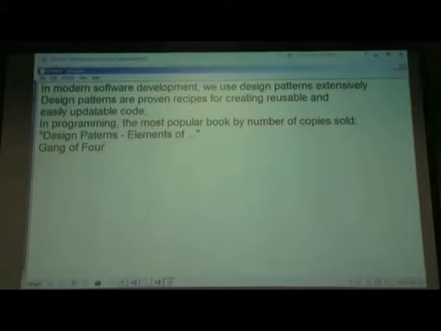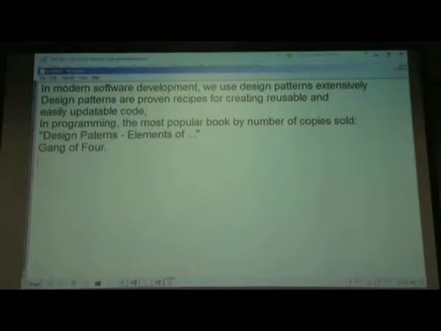So in fact, if you work for any large organization, okay, most large organization on your day one on your job, if you were hired as a software developer, will give you a copy of this book, that your job is to go through and learn this book, okay? So anyway, some of the popular design patterns I'll also like to teach you so that you are familiar with those, right? And gradually I'll introduce these to you.